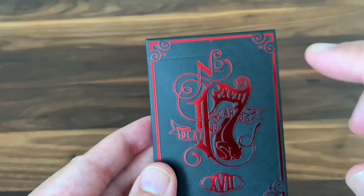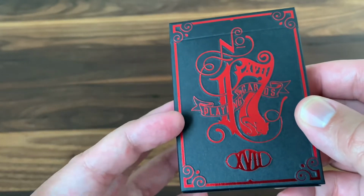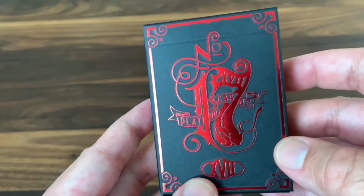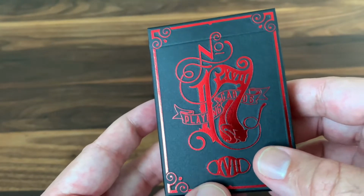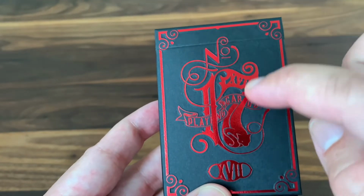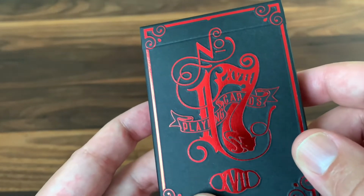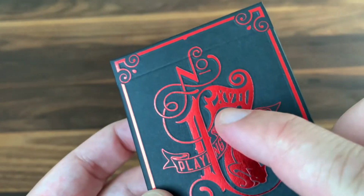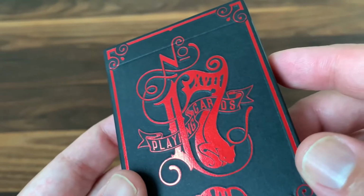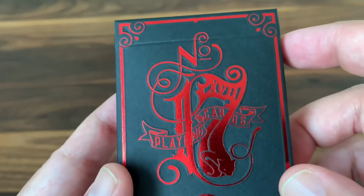All right, starting with the tuck case. It's the Black17, so very fitting that it's done on this nice matte black cardstock, and it's covered with red foil that just really pops against that black, and it's nicely embossed as well. The center of the tuck just has this large, bold number 17 playing cards design, tons of flourishes going all the way through, and you'll find a couple of hidden elements, including the 17 in Roman numerals at the top of the 7, and then the cat kind of curling down the side and forming the stem, if you will, of the 7. So very cool design to it.